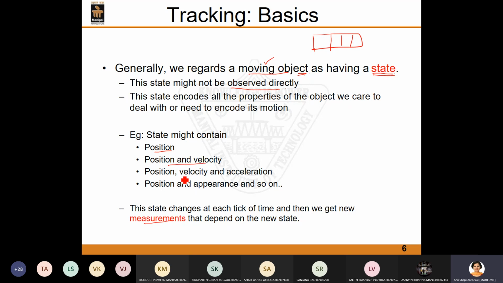Okay, sometimes it could be position, velocity, and acceleration, and sometimes it could be position and appearance, and using many other quantities together. So that could differ. What is the exact state that you're looking for? And the type of measurement that you're doing would be differing. So for now, remember that when you're saying state, what it means is any quantity which helps in determining what is the motion, right? And some examples would be using position along with velocity and acceleration and so on.